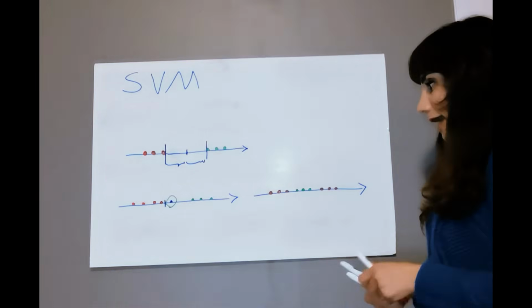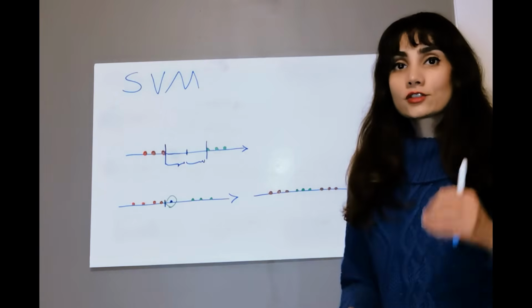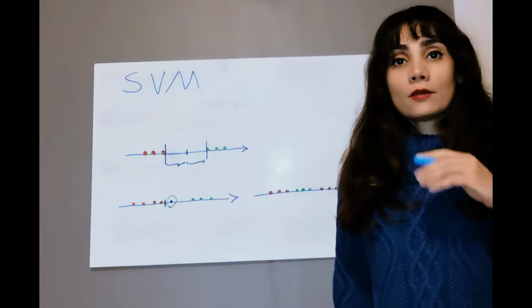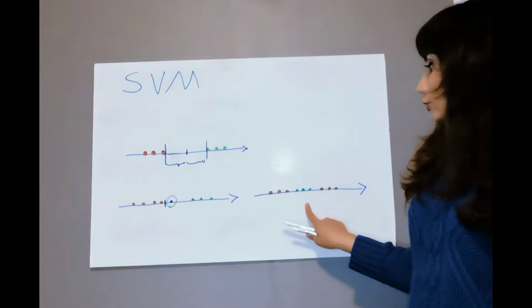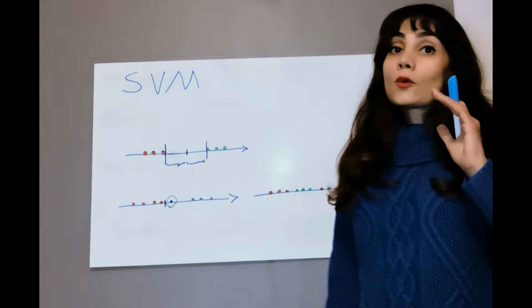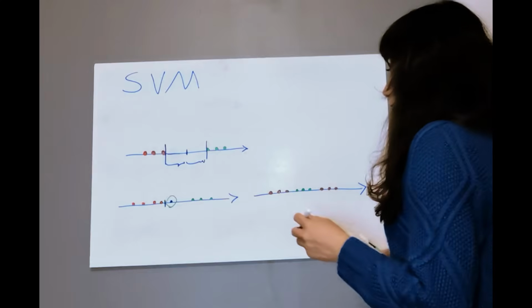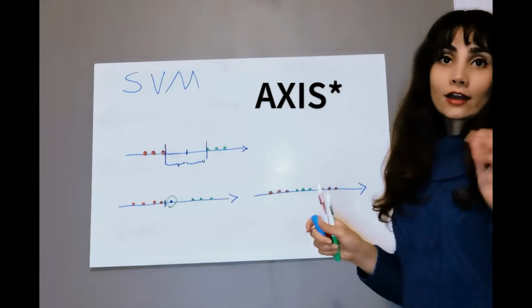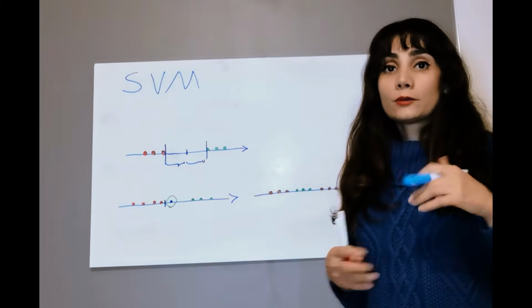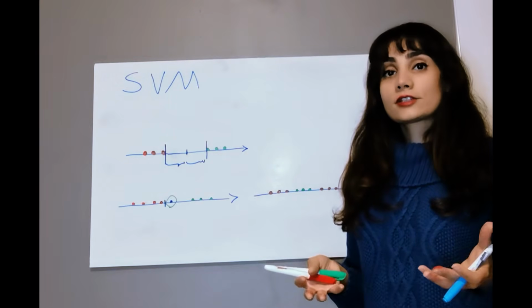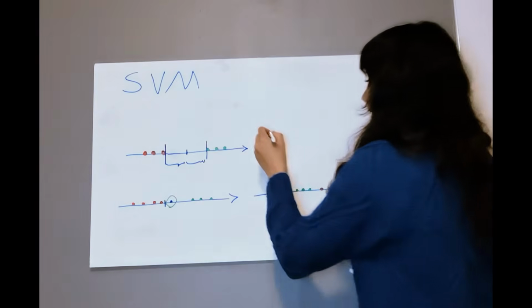So what's going to happen is that I'm going to add another dimension here, because my line has to be a linear line, and I cannot do a linear line here. So what I can do is add another vector. We talked about polynomials. We're going to add another vector. So when we are taking it to the higher dimension, it's going to be separable. I'm going to show you what I mean by that.